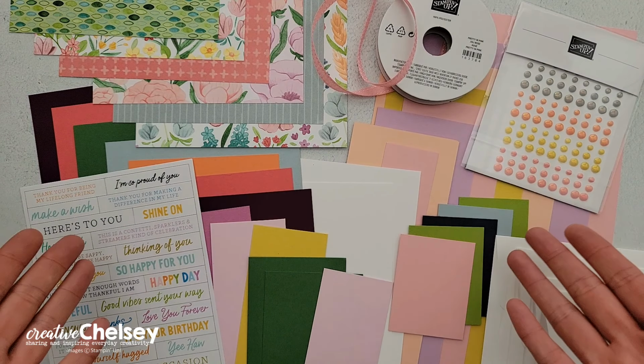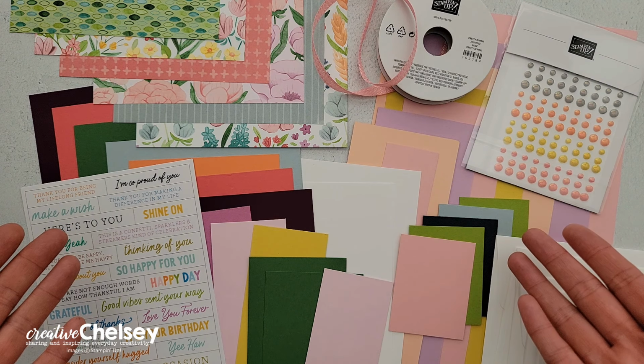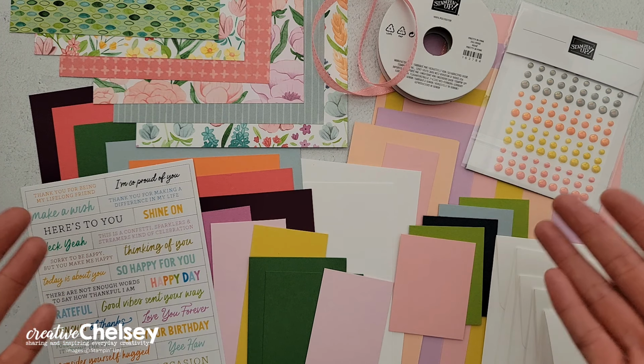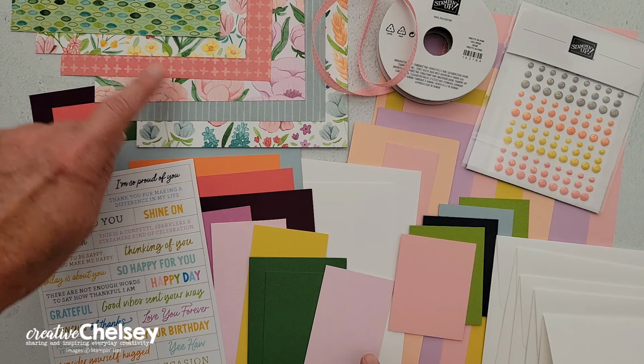When you sign up, you will receive a class kit. This kit is only available to participants in the United States. If you live outside of the US, you can choose the tutorial-only option. This kit will include cardstock, cardbases, and envelopes for 5 fun fold cards. No pre-cut shapes will be included.